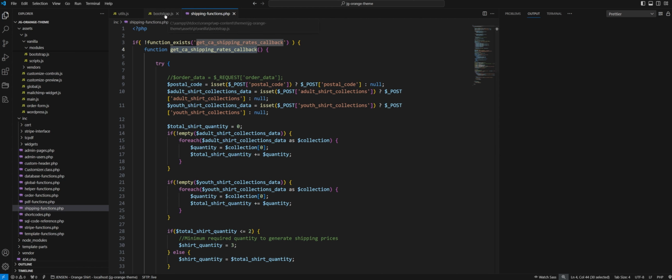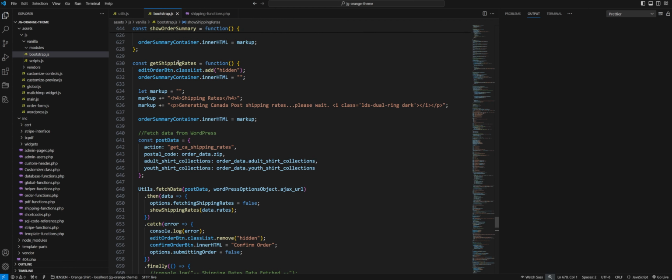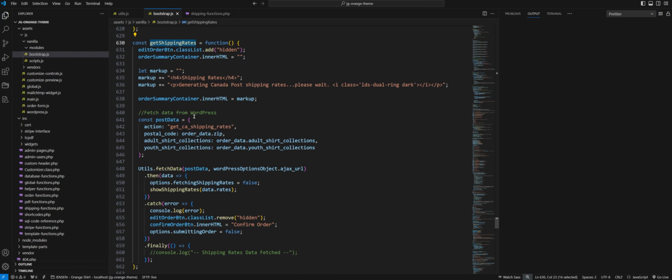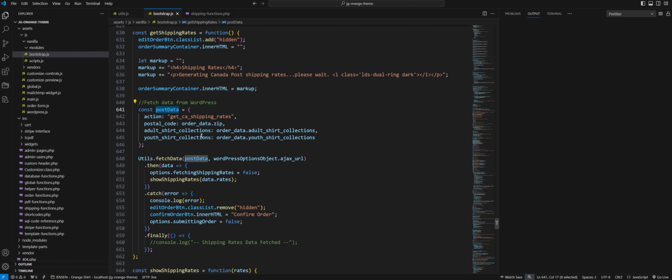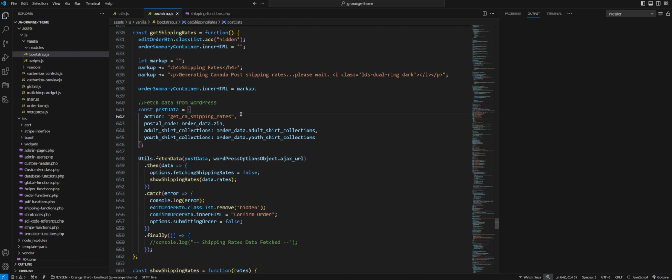So what we're doing through JavaScript is that if you notice here, I have a function in JavaScript called get shipping rates. And within this method, I have a post data object that I created. And within the post data object, I have an action. So this is the action that needs to be defined in order to get this PHP function to execute or to communicate between JavaScript and PHP.